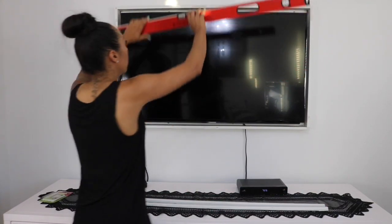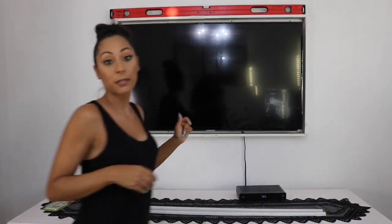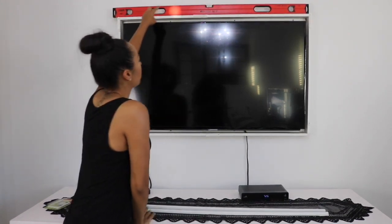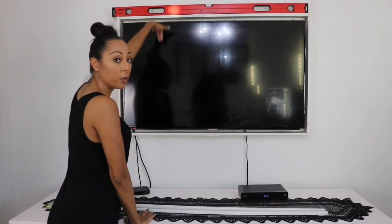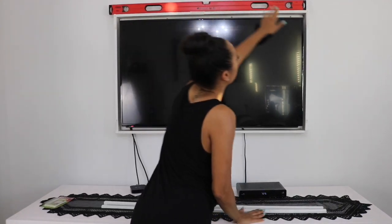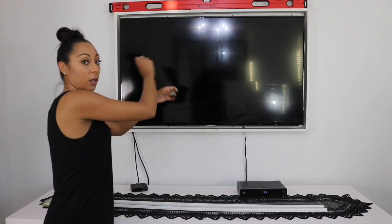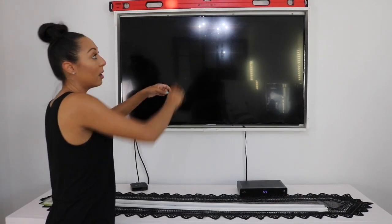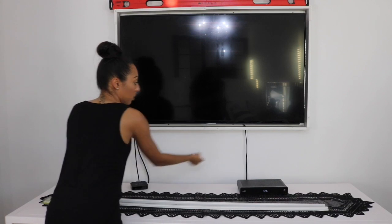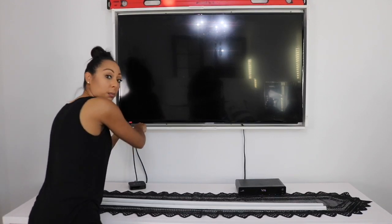You can use a level — make sure it's level. Once the box is leveled and on, you're going to take screws and screw the shadow box onto those scrap pieces you just mounted onto the wall. I used three screws and drilled from the top through the shadow box onto the little piece of wood on the wall. I did that on both the top and the bottom — three screws each.